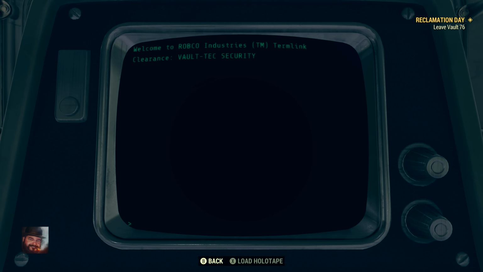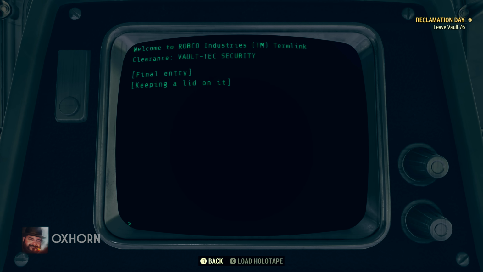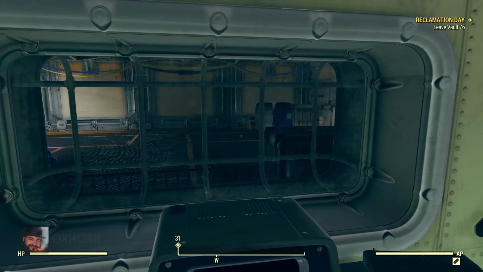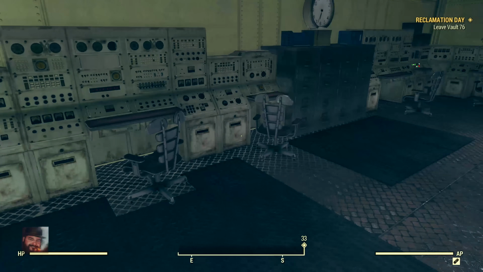And in the final one, rundown complete, team tore through the activation notice checklist. Logs wiped, non-essential gear secured, reclamation packages acquired, etc. The whole procedure went down in record time, like we've been practicing for years. Some grumbling about unleashing the Resis without the Overseer keeping them in check, but overall, a good performance. I detect a bit of resentment from the security team towards the Vault Dwellers, but then again, they were the ones trying to keep them out of trouble for 25 years. That's it for the security office.